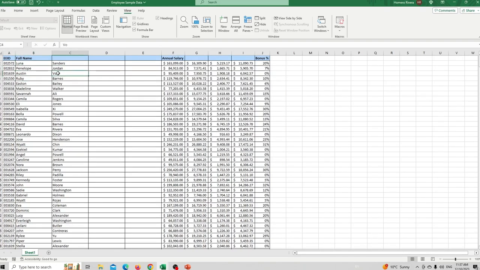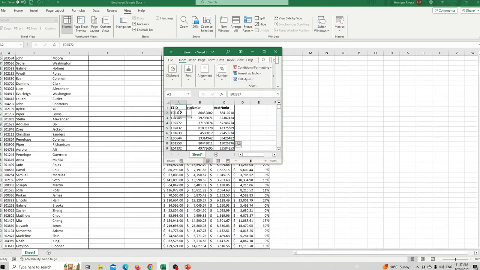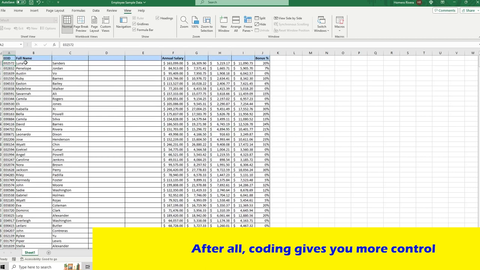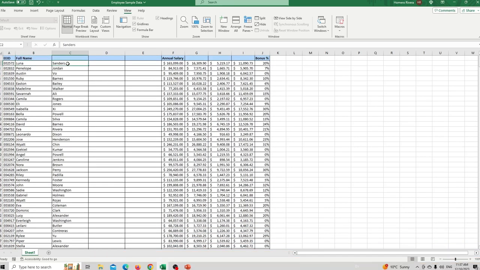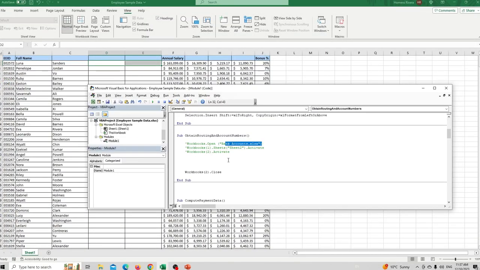We can think of, for each one of these, go here and find it, and then bring the routing number, and then bring the account number. So how would that look? Maybe I could as well just be preliminary and say I'm going to make this inefficient, but in the end, I'm going to transform the code and make it more efficient or something like that. So, okay, we know that the bank account is going to be open. I know that my workbook 1, sheet 1 is going to be active.